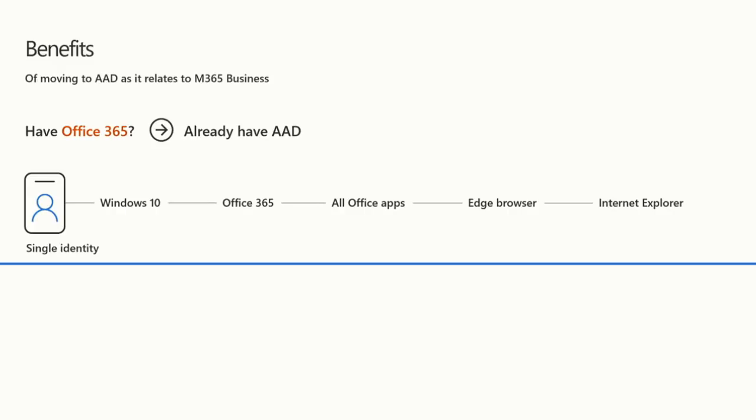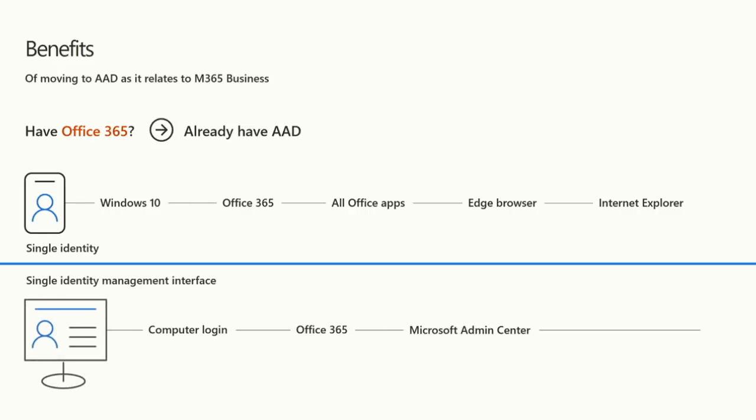It's one single identity. It's so much easier from an admin perspective to communicate that to an end user because it's simple to say, hey, your username is your email address and your password. Well, what do I log into my computer with? Your email address and your password. So you've got that single piece of identity there.